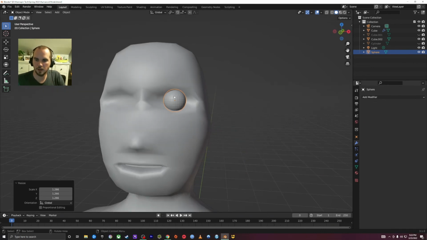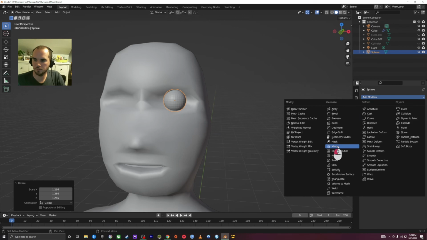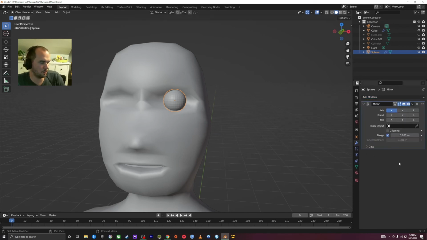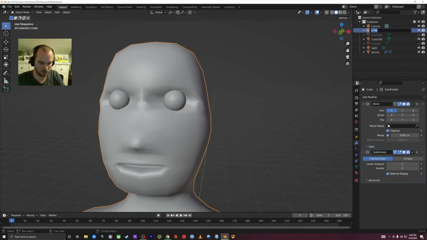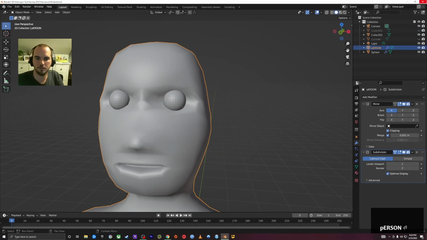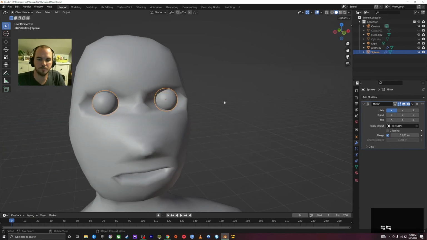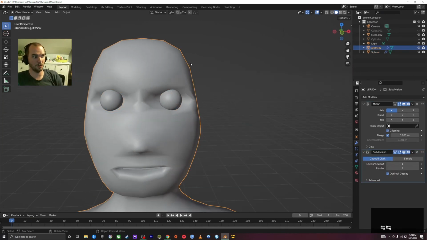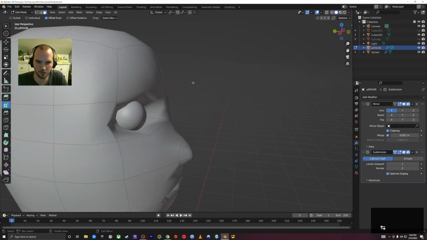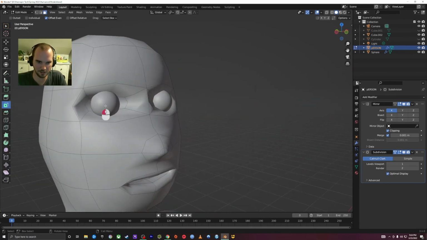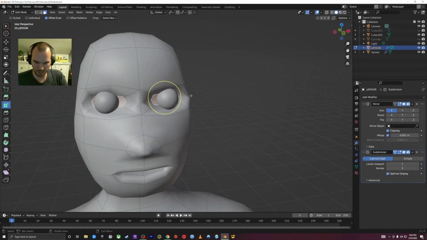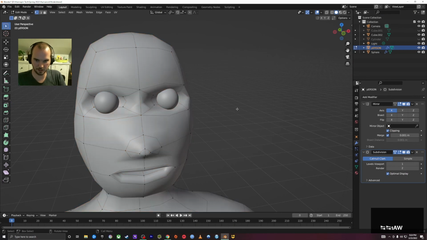And now let's add a mirror modifier here. And here's a cool thing. Rather than choosing a specific axis, we can say mirror across our cube person here, which we'll just call person. And we can shade smooth. So already we're looking a little freaky, but we can do some stuff to add some eyelids here, and kind of close in the model around the eyes, around the sockets a little bit.